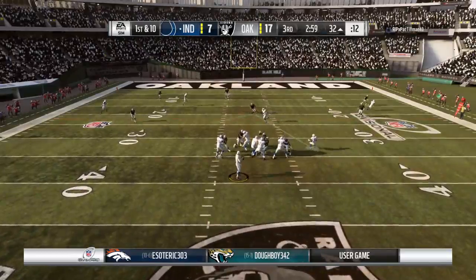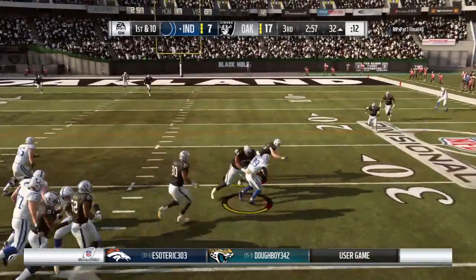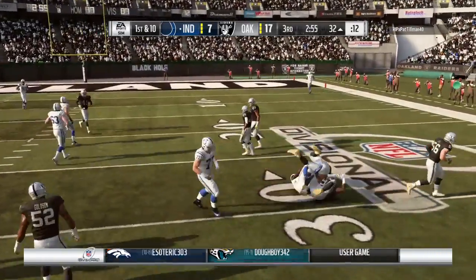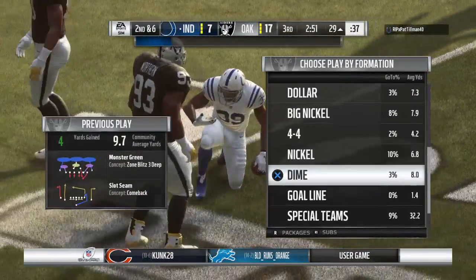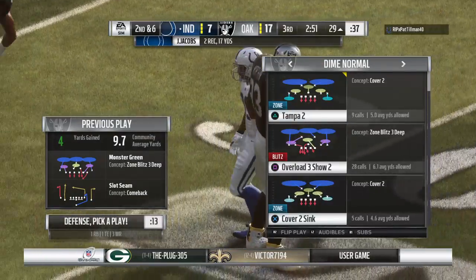Throwing on 1st down is Allen. He's going to flip one out here to his running back. And he'll work it inside the 30 to the 29-yard line. It'll be a gain of 4, and it'll make it 2nd down.